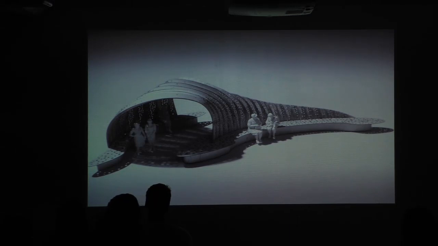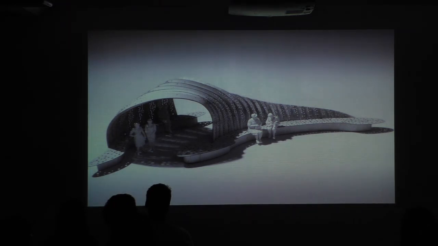So this is the first competition. The competition was called The Next Wave, and it was in Bexhill, and it was to provide a series of shelters along the seafront that were going to give shelter from the sun and from the wind, mainly to old people who were spending time on the seafront there. Generally, when we start a project, we're storytellers, and here we wanted to find a way that was something about the waves and something about the sea. So we started looking at wave-like and shell-like forms.